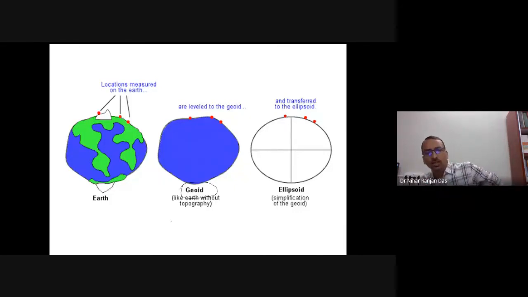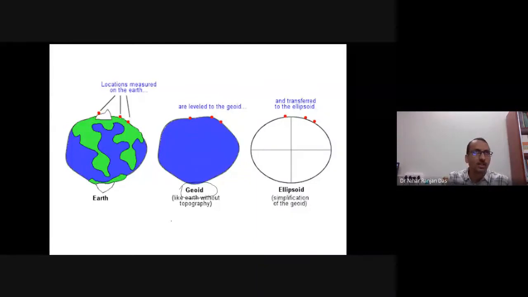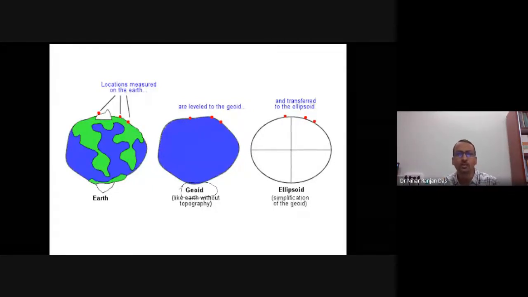That's why the description of Earth is called geographical, and from it the geographical information system came up. That is GIS, geographical information system. It means the system which gives us information regarding Earth. That's why it is called geographical information system. So for our mathematical, measurement, or calculation purposes, we have simplified.